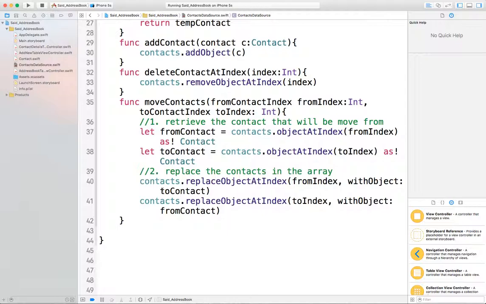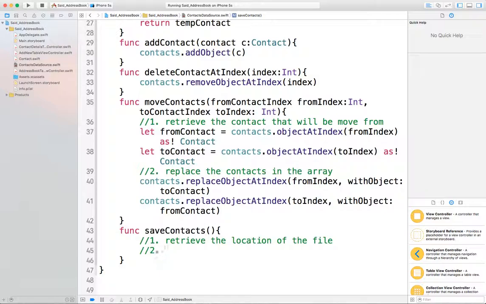We will need to create a function to save contacts, and this function will need to retrieve the location of the file, and then as step 1 and as step 2 save the contacts array to the file.